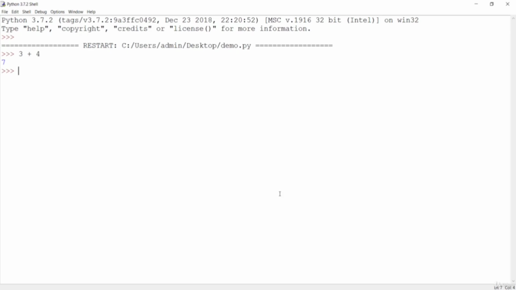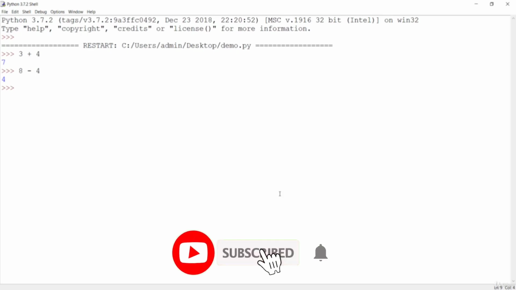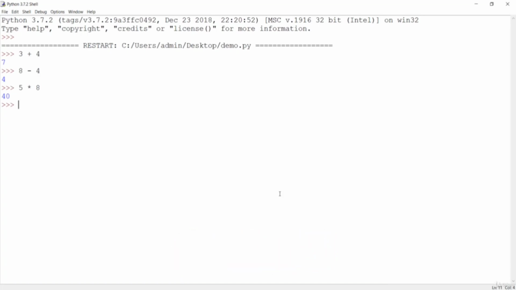The next one is subtraction. So you can do this subtraction. The next one is the multiplication operator, which is going to multiply the two operands. And the next one is division, which divides the left operand by the right one. You can say something like 6 divided by 3, and it is going to give us the number as a float. If you do something like 7 divided by 3, you are going to get the decimal 2.33.